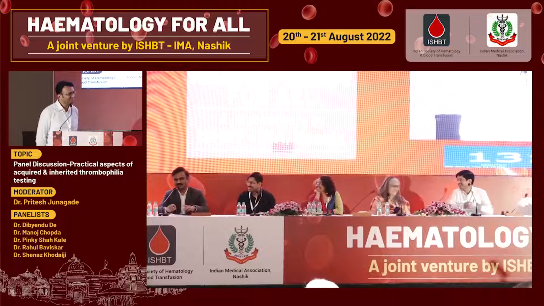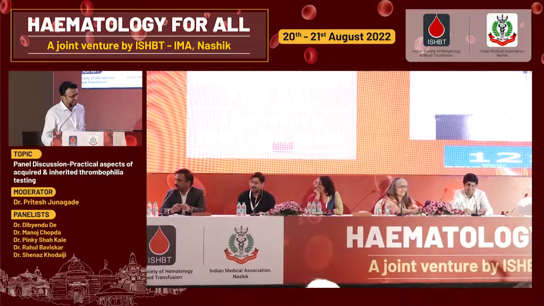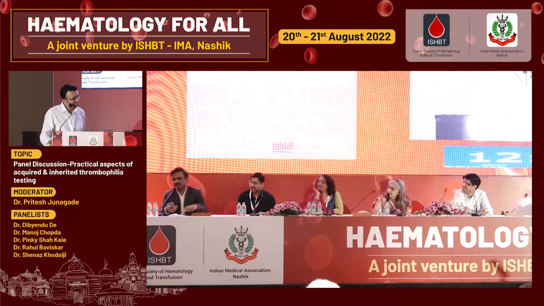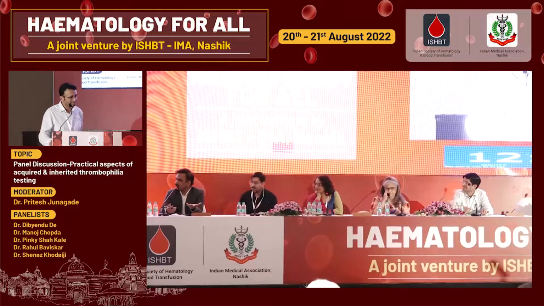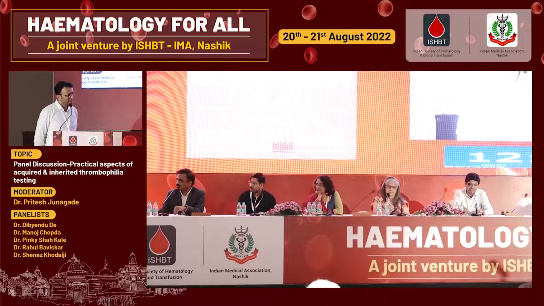As I asked Rahul also, what test you want to advise out of the panel is very important. In a cardiology or neurology practice, what we commonly do is homocysteine and APLA. Only in patients of venous thrombosis or a large pulmonary thromboembolism, after giving anticoagulation for 3 months, I try to do protein C and protein S, and that also after stopping the anticoagulants for 4 to 6 weeks.